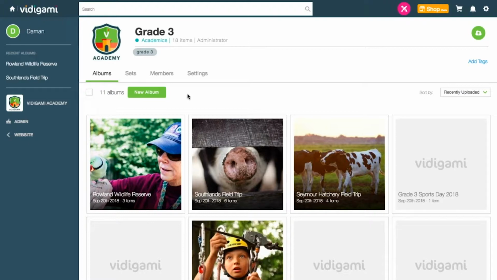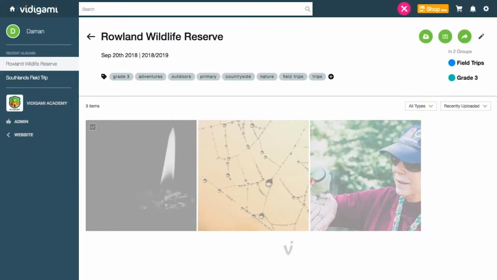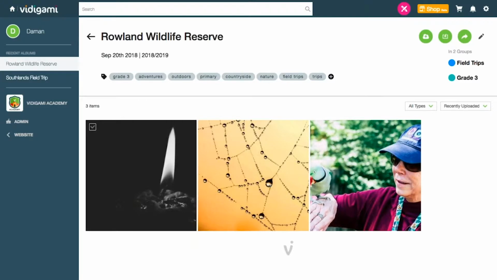So the way you go about doing that is you hop into the album where you need to embed that content. So let's say I'm in this particular one. And when I'm in that album, you can see I have this icon here. Again, if I hover over it, it gives me a little pop-up that says this is insert external video. So that's exactly what I want. So I'm going to go ahead and click on that.